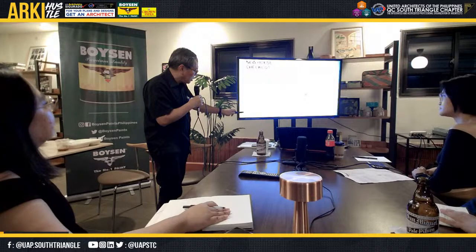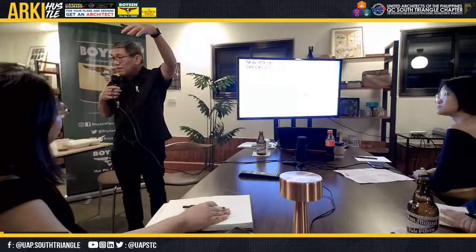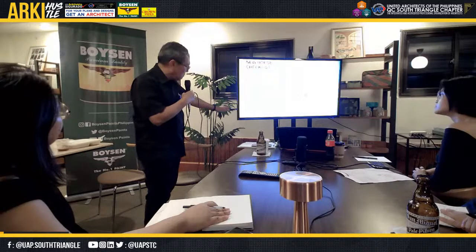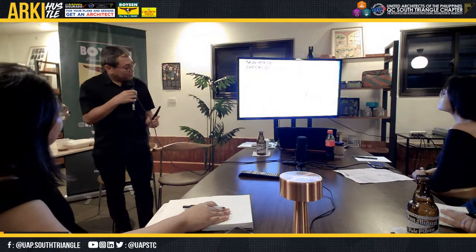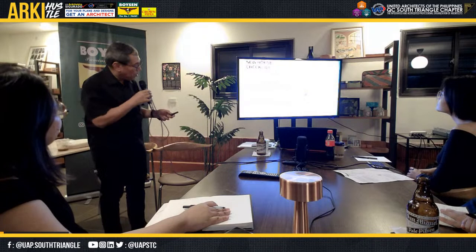Provision for stairs, lifts or elevators. This is another thing I did in one project also. Actually, design already a stair, an elevator shaft. Don't put the elevator yet. Put the wooden flooring and that becomes storage. In case they need it, there's already the place. You can explain it to the owner that you can actually have an elevator installed. Then workspace around beds, okay? So these are all the ideas. You can be creative enough, but bottom line is that you should think about the safety and movement of people.